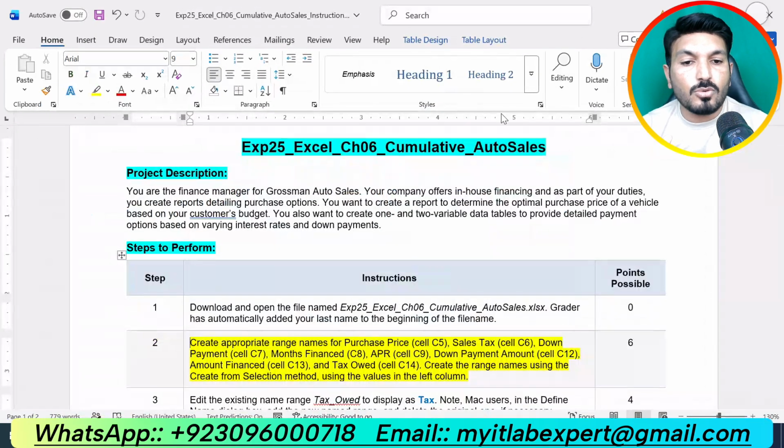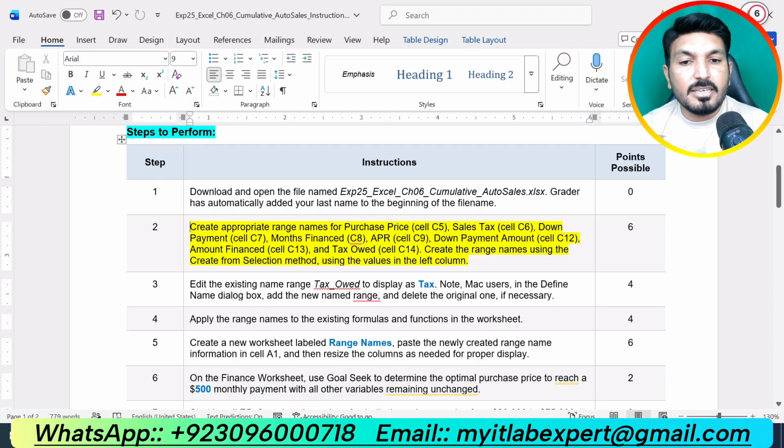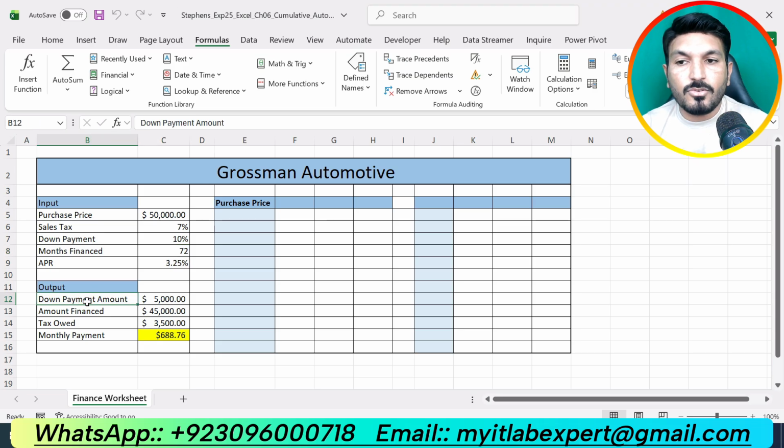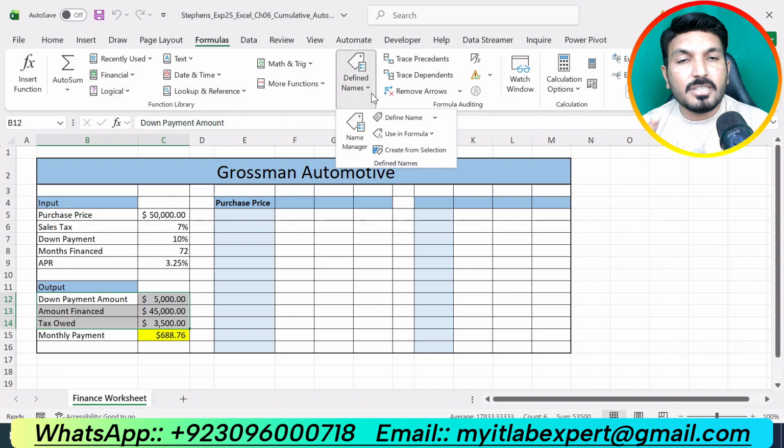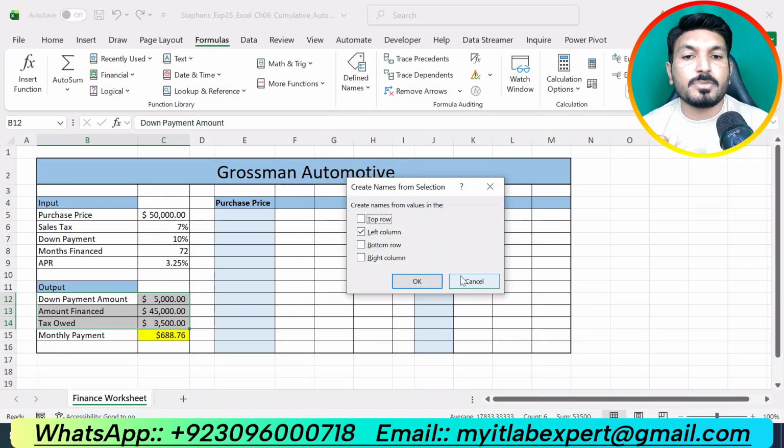Then we are supposed to create the range names for the down payment, amount financed and tax owed. We will select from B12 up to C14 and again go to the Formulas tab, go to Defined Names and select Create from Selection.